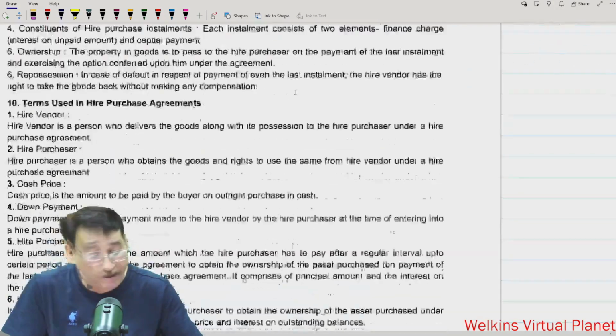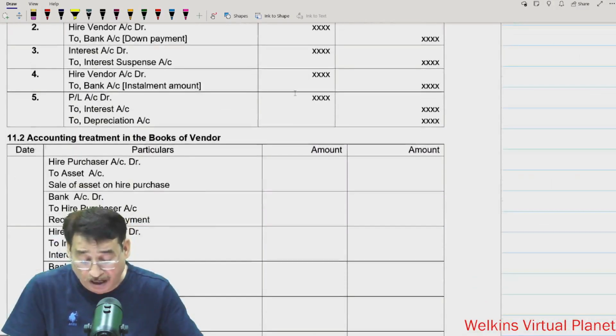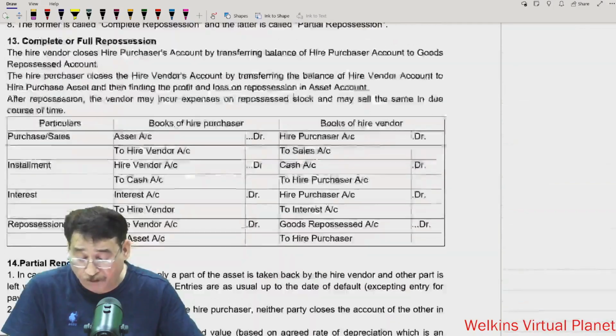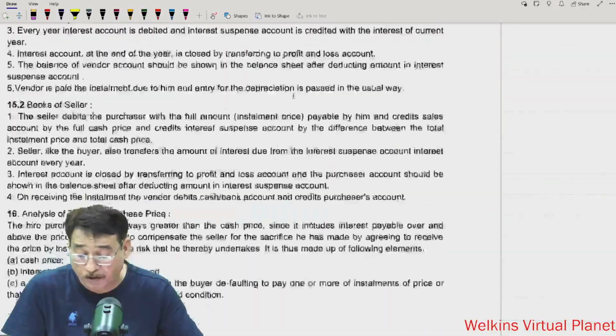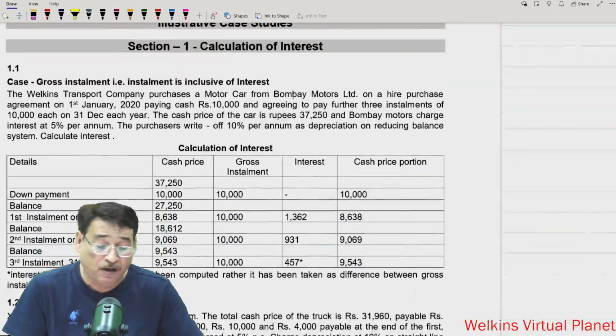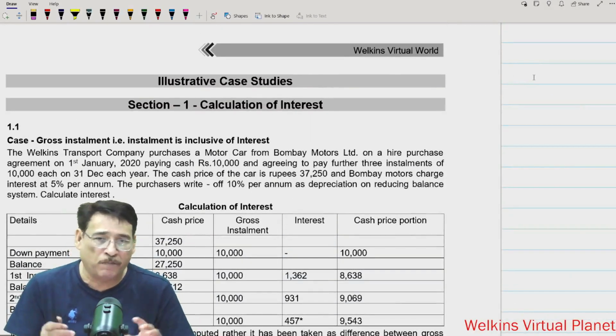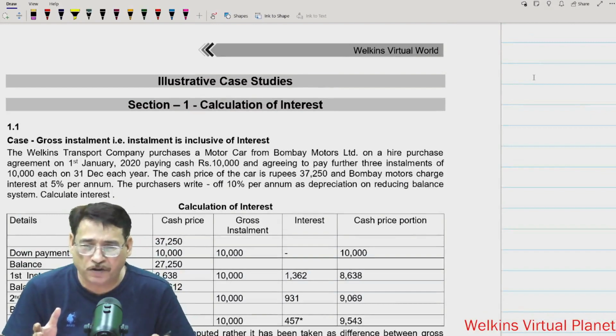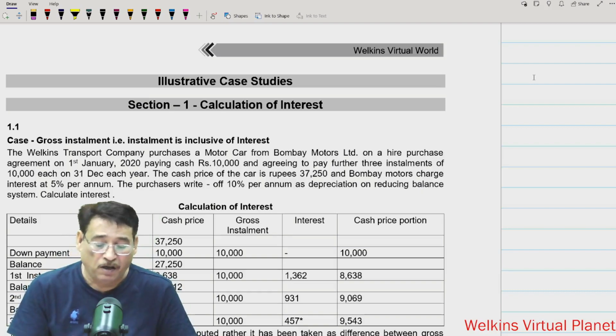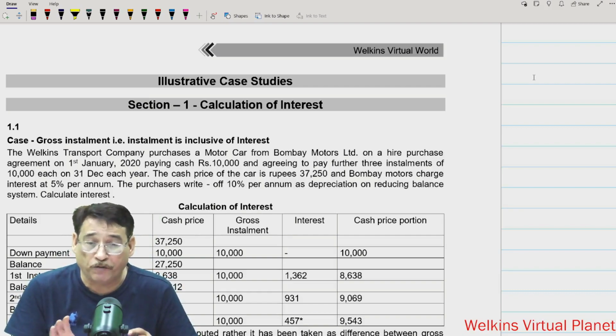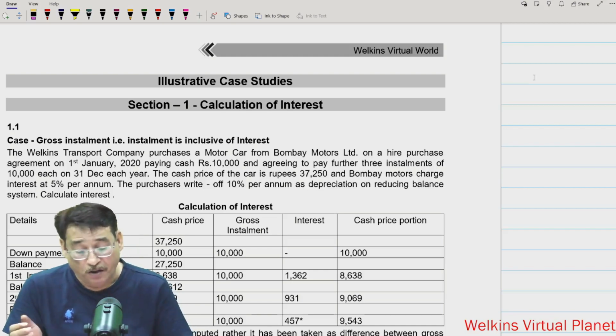Even if you are not having the notes at this moment, if you are having the notes, it's fine. Even if you are not having, you need not worry a single bit about that. As you know, we have divided every chapter into some sections. Even in this particular section in branch accounts, we did almost 100 questions. Similarly, hire purchase is quite a strong chapter. Very strong chapter, but at the same time, very long also.